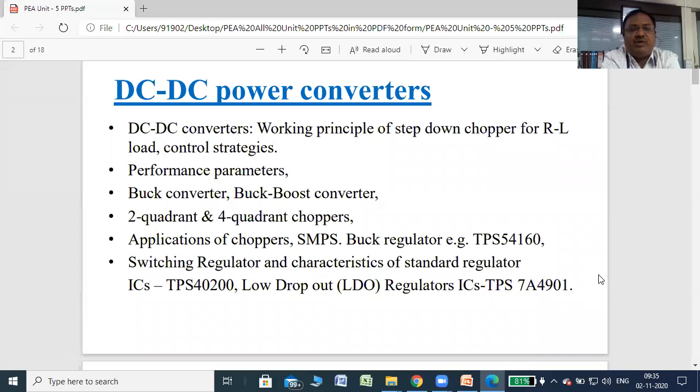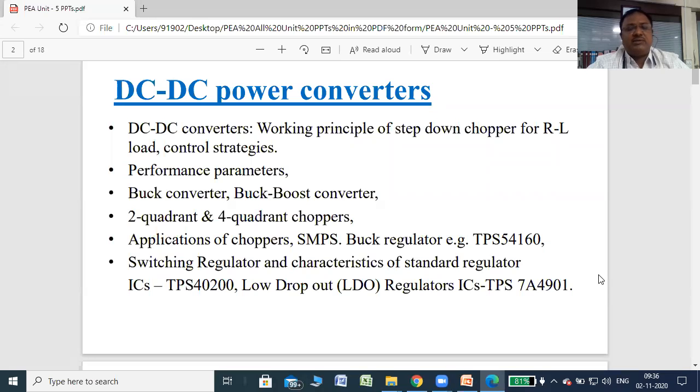Then second one, we have seen DC to AC converter. The main aim of learning this DC to AC converter is to see how to convert fixed frequency to variable frequency. Then we have to see how to change even output voltage, right? So again, we have seen the various power devices used in these applications. Now this is the next application, DC to DC converter. Again, DC to DC means higher DC to lower DC, lower DC to higher DC, right? Or maybe a variable DC.